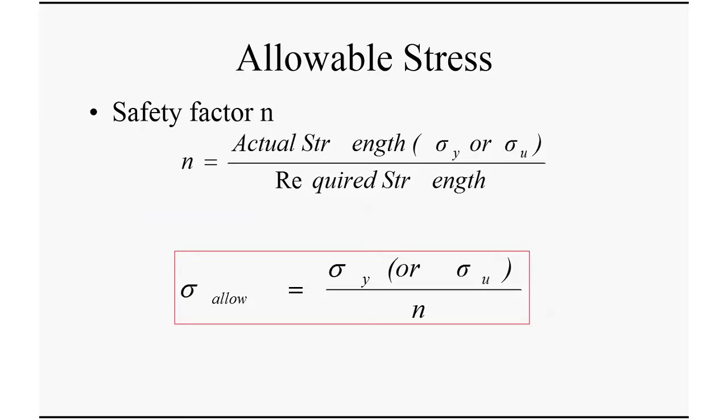It's not the limit for the material. It's the limit for my design. Right? When I design a structure, I want the stress to go not beyond this value. All right. So it's basically the limit of the material, you make it n-fold less. And n is called the safety factor.